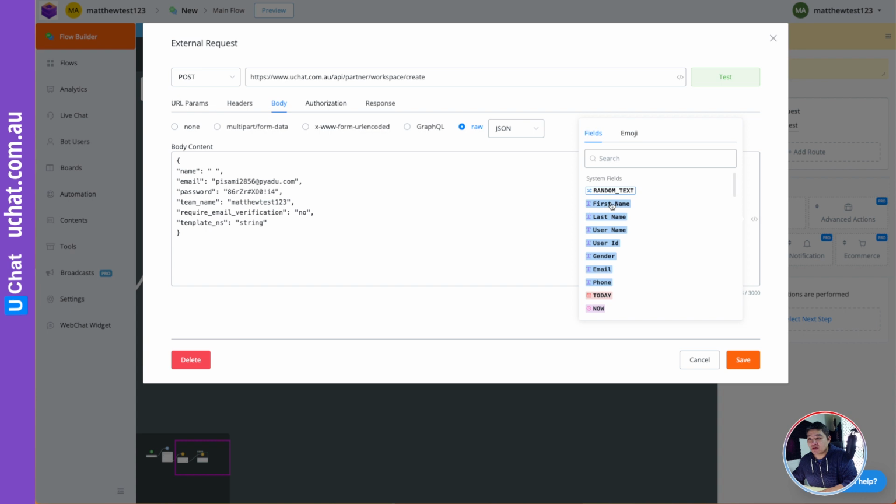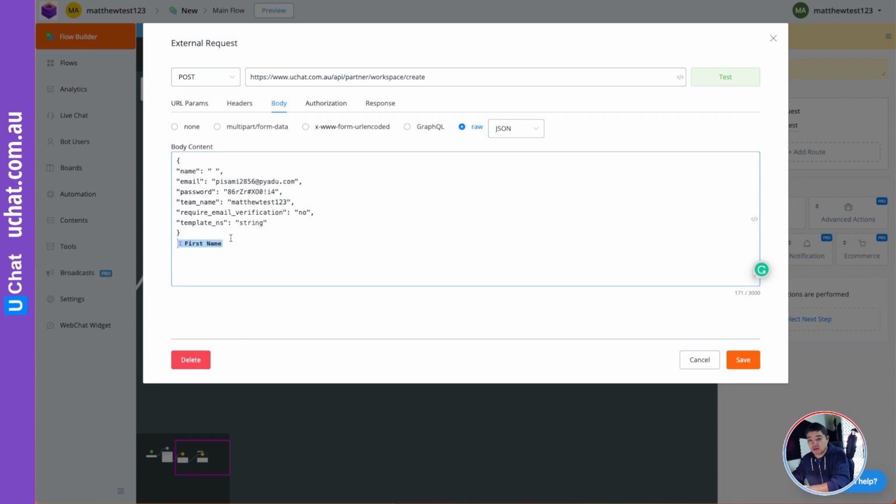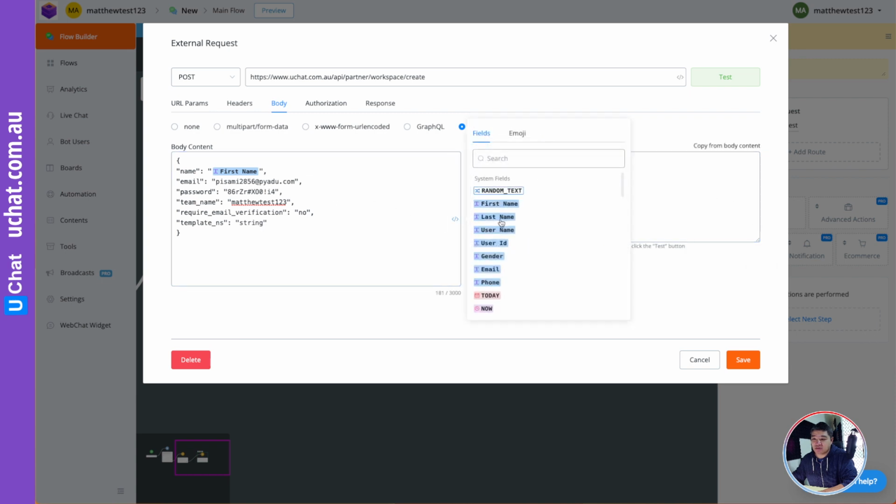Let me copy it over here, first name. And this email, because we already saved that into the email address, right? So we just use the email over here.